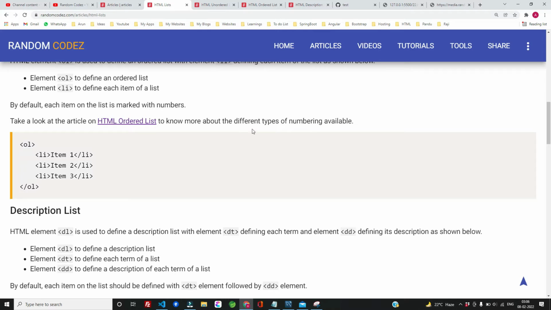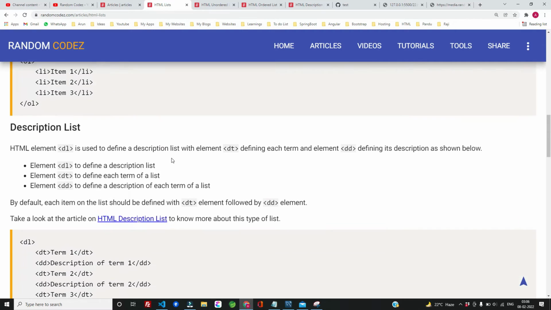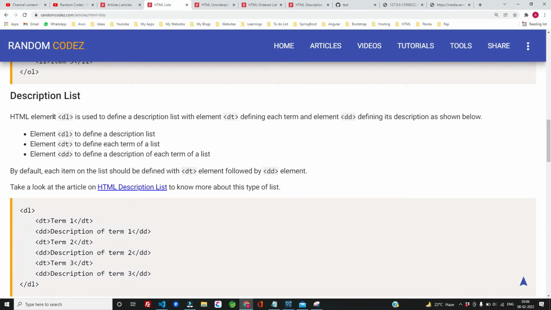We have other numbering styles for this ordered list, which are covered in a different article linked here. And we'll be creating a separate video explaining how we can include different types of numbering styles in an ordered list.